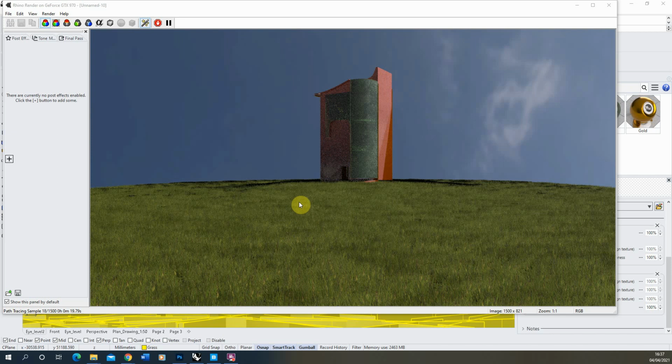You can scatter in more geometry. This technique can be used for trees, for other plants, for any kind of object really that you want to scatter to create this landscape. And the more I leave it to render, the more you'll get rid of some of these artifacts here, and it will improve in quality. So that was just a quick video tutorial on how to create a realistic grass effect in Rhino using scatter tools such as RhinoGrow. Thank you for watching.